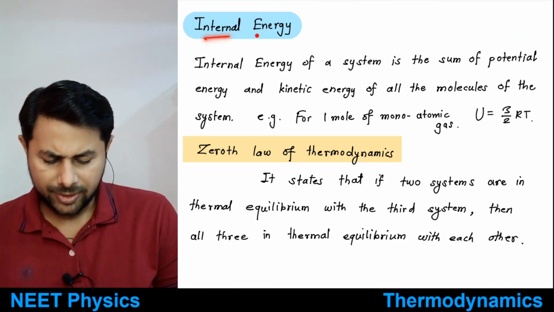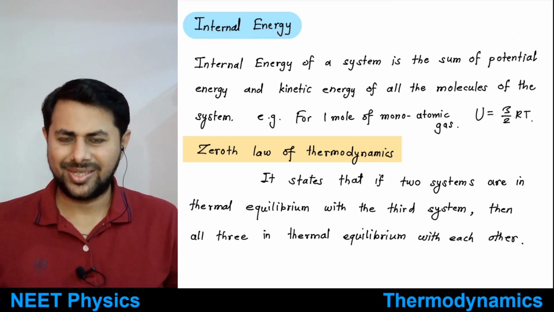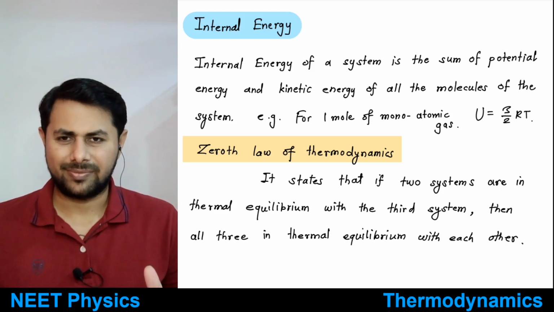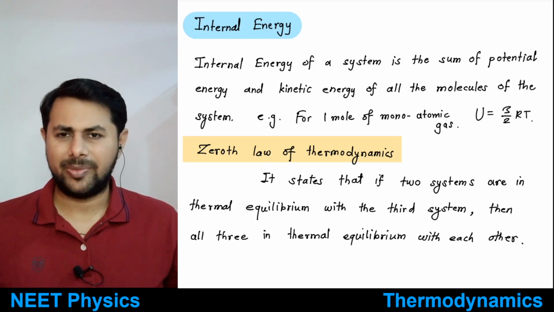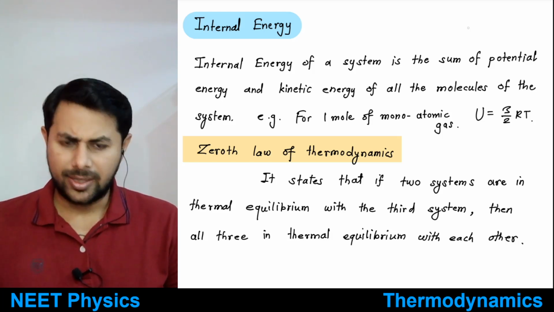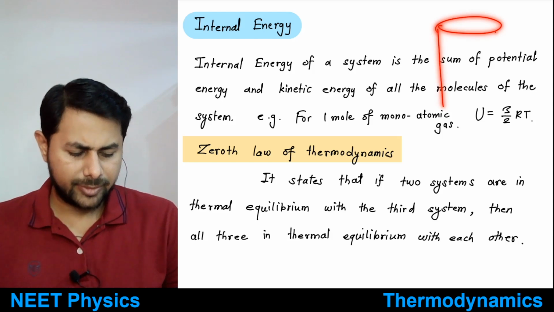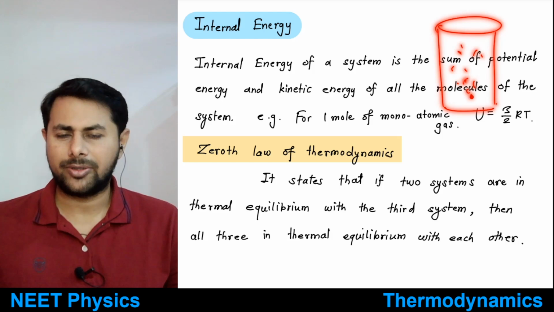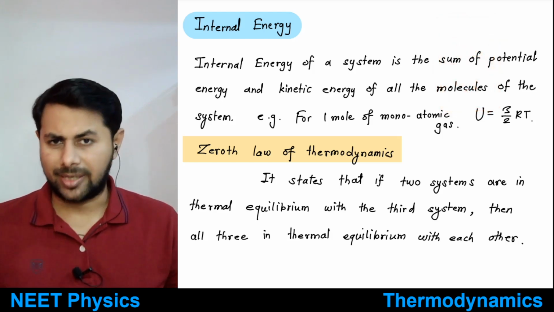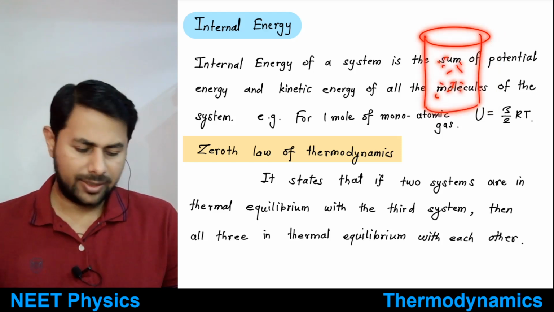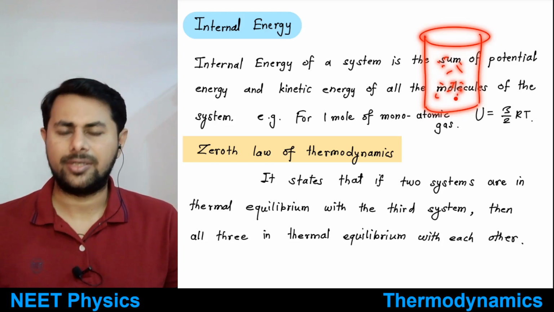After that, let's talk about internal energy. Now, what is internal energy? It is the energy which is due to the internal motion. It does not depend on any external thing. For example, suppose you take some container and there is some gas inside that container. What do the gas molecules do? They constantly move in random directions, right? So the energy due to motion of these particles which are inside of the system, that is internal energy.